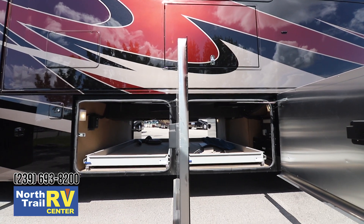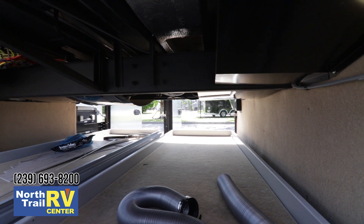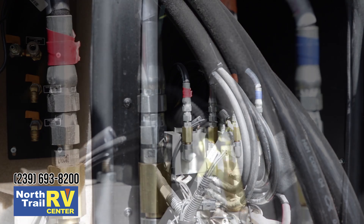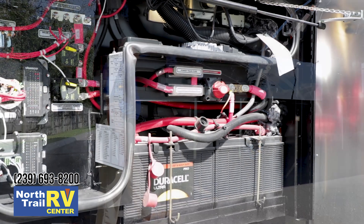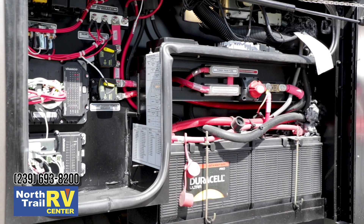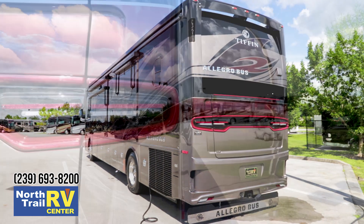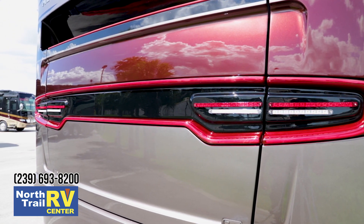You've got additional basement height as a result of the redesign of the chassis, a massive amount of storage in the basement, and an optional freezer. For 2019, Tiffin is offering a slide-out hydraulic pump so it's much easier for the customer to access the hydraulics, chassis batteries, and the multiplexing system which Tiffin's Powerglide chassis is famous for. There's also a completely re-engineered and redesigned rear cap with no vents, high-mounted brake and reverse lights, giving you a true bus feel.